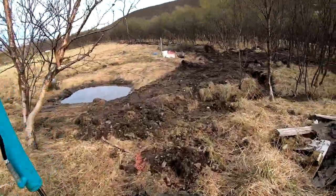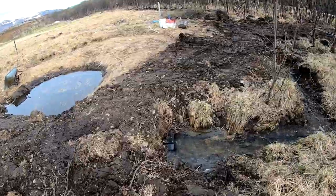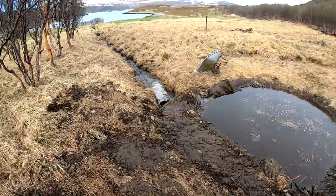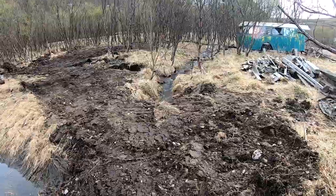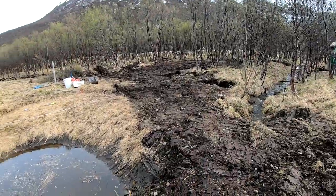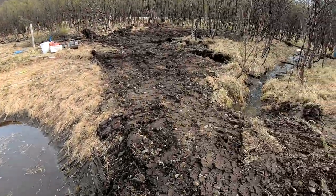So then everything is done. Two pipes was the trick. Now it's no problem to take the water away. And it's flowing pretty good. So, and all this dirt and everything that have been pulled up, it will be probably overgrown in short time with this weather. Nice and hot and a lot of water, so should be pretty good.